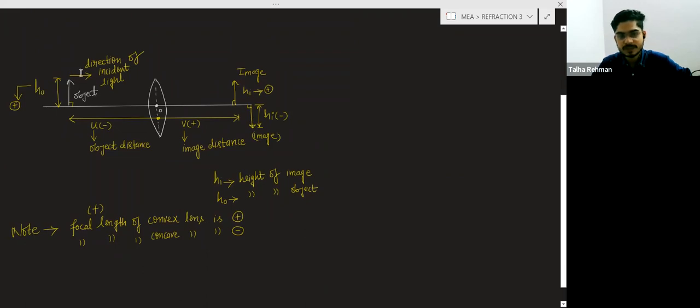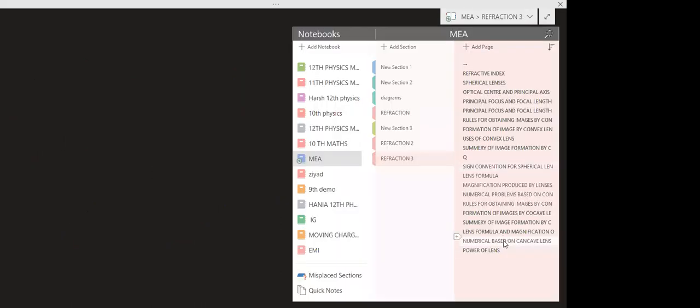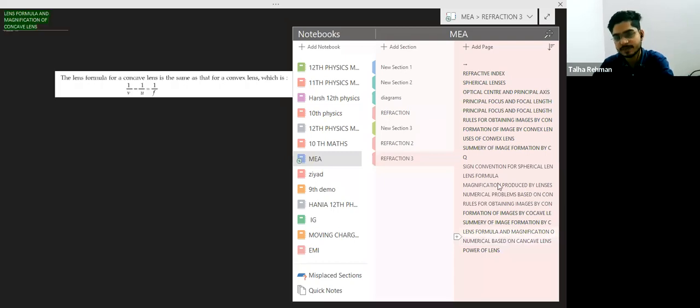If you are measuring the distance, this is the direction, this is the object. So the direction of light will be this, because the object is the source of the light. This object will give light in this direction. And always you will measure the distance from the optical center. So if you are going in this direction, you are going against the direction of the light, so your distance will be negative. And if you are going in this direction, you are going in the direction of the light, then your distance will be positive. Image distance can also be negative. Anything can be positive, anything can be negative.